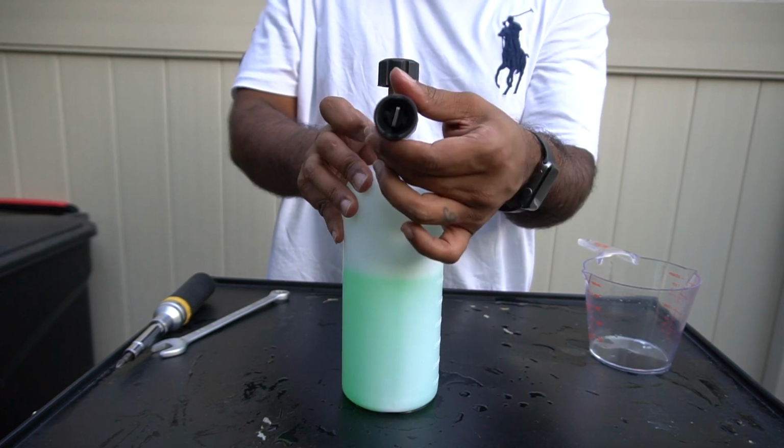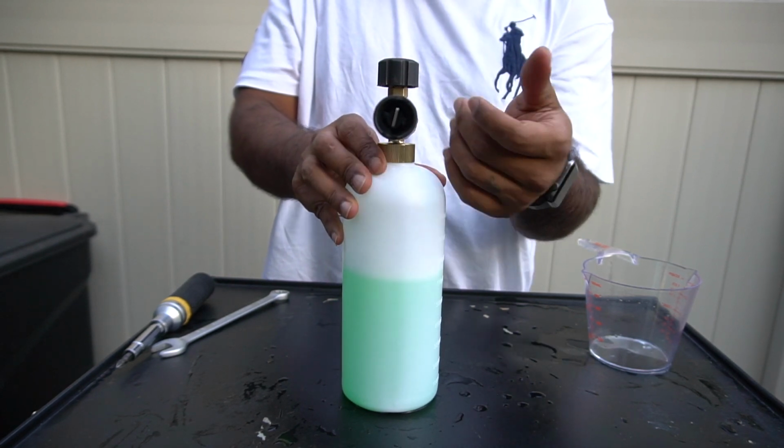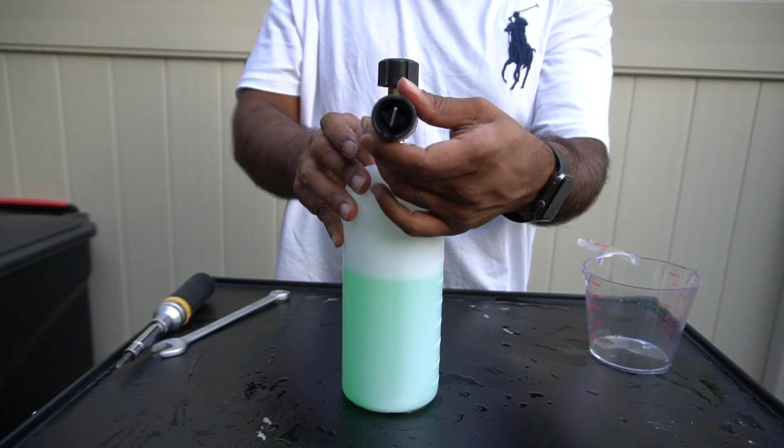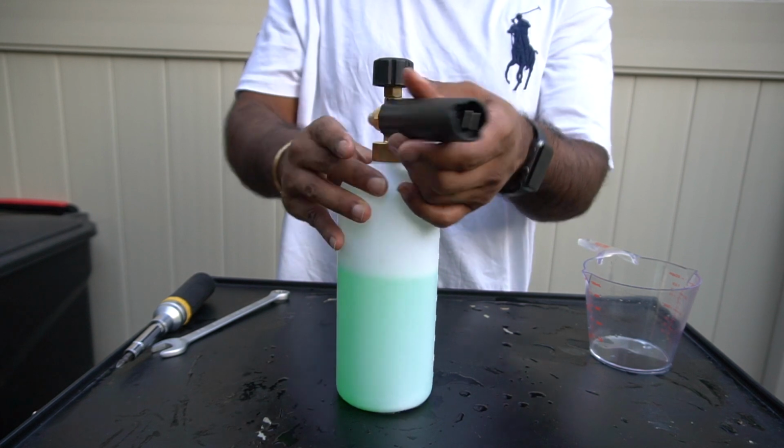Before this was very loose. As pressure gets on the system, stuff starts to tighten up. But the other one I didn't like. This version, they definitely upped the quality on this.